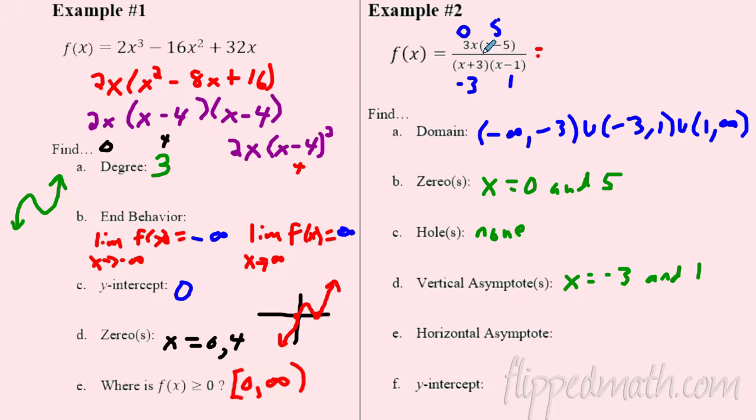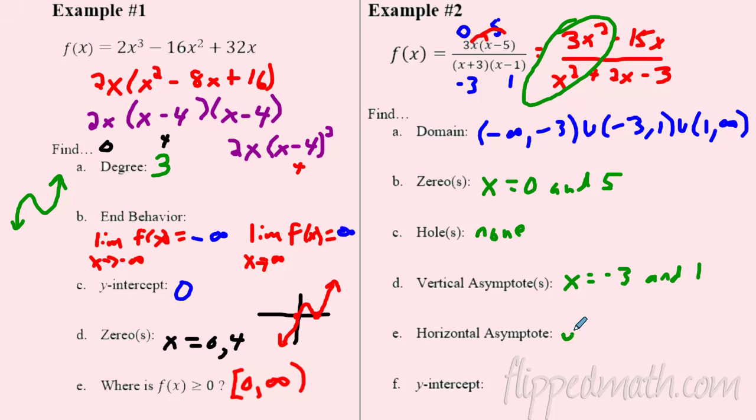So ideally, I'd rather have it in that general form, so I'd like to distribute the top. I'd like to multiply it out and say, okay, the top is really 3x squared minus 15x. And then the bottom is going to be what? Multiply that out, do a double FOIL, it'll be x times x is x squared. We're going to say minus an x plus 3x will be plus 2x. And then plus 3 minus 1 is minus 3. So I skipped the step there. You can multiply it out, show all your work if you like. But again, I'm really just caring about the horizontal asymptote. I see the powers are the same. So because the powers are the same, I'm going to take that leading coefficient, which is 3 over 1, which is just 3. So we need it in that general form for that.